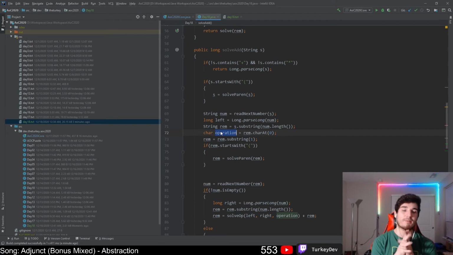Oh, this would have been better now if we had done the tree correctly. If we had correctly broken this up into a tree, I would have done so much better. I should have done that.